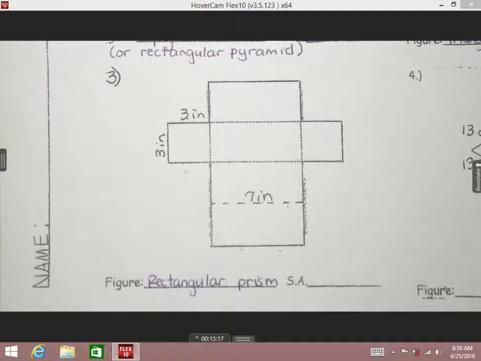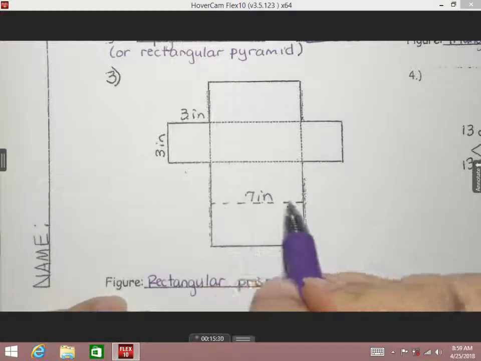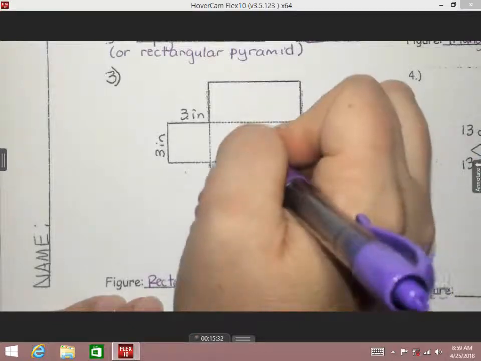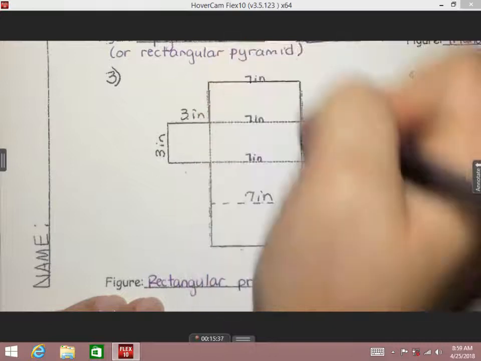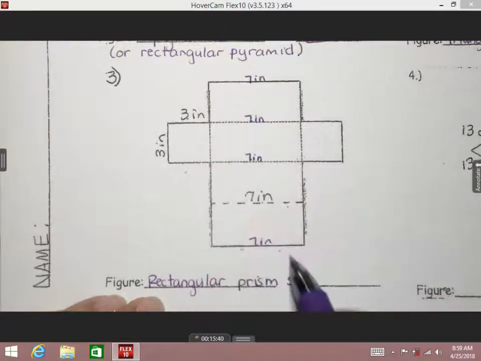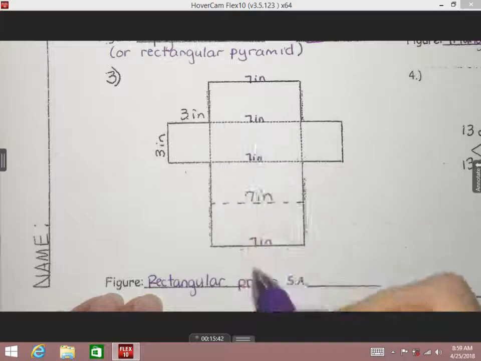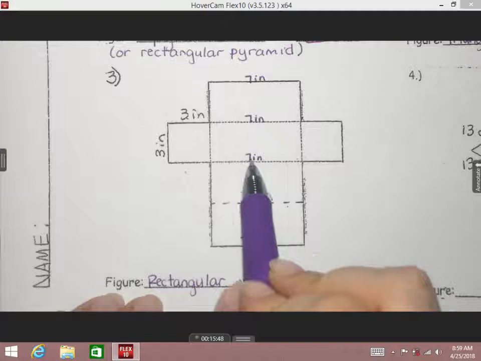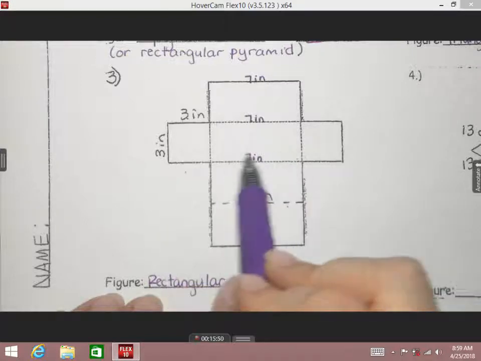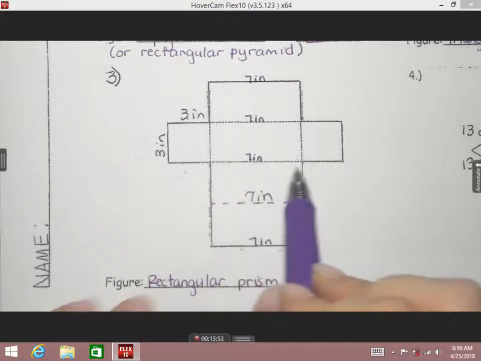We're ready to do surface area. Guys, now this is just me. This is the way that my brain works. Again, all of our brains don't work the exact same. But do you see how this line going across is 7 inches? That means I know all of my lines going across, just in this middle part, are going to be 7 inches. Isn't that correct? Like, all of these are rectangles? So all of them going from side to side have to be 7 inches. Now be careful, when I wrote 7 inches here, is that going all the way across? No, that's just that center dotted line.